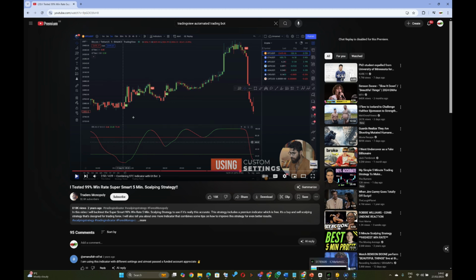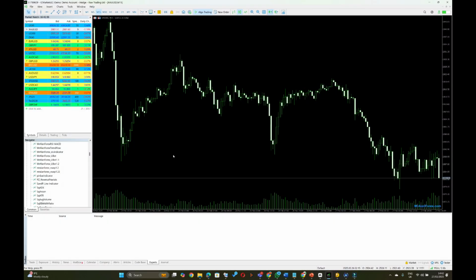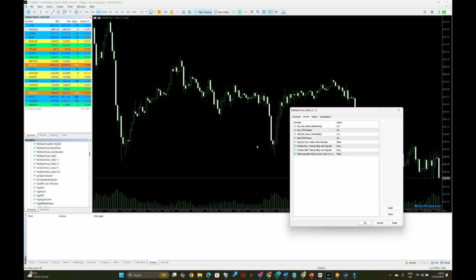What I've done is I've made this for Metatrader 5, and you can download this. I've got UTBot, drag this over, and I've made all the variables available. What he suggests using is key value should be 2 for buys, ATR should be 300, and the key sell value should be 3.